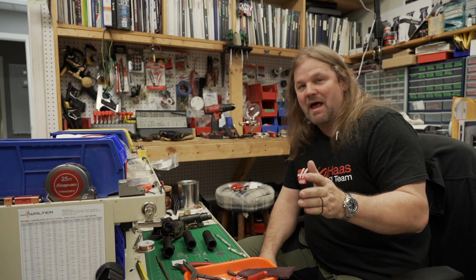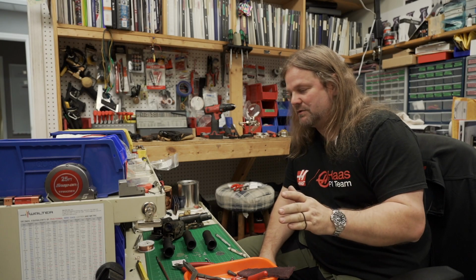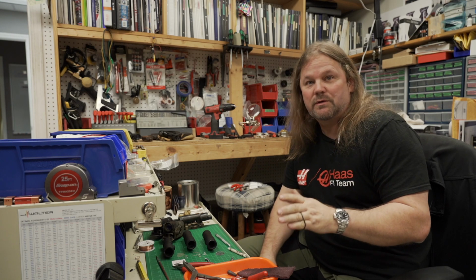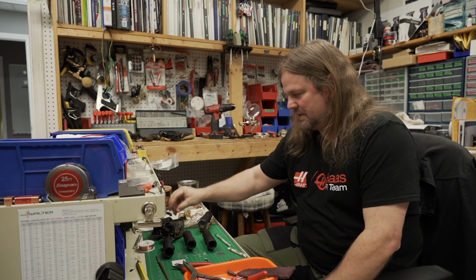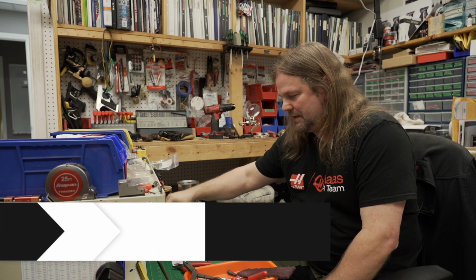Okay, we've got everything painted, got the base coats on it. Now we need to do some details, okay? And we've got the M38 and we've got the M19s.